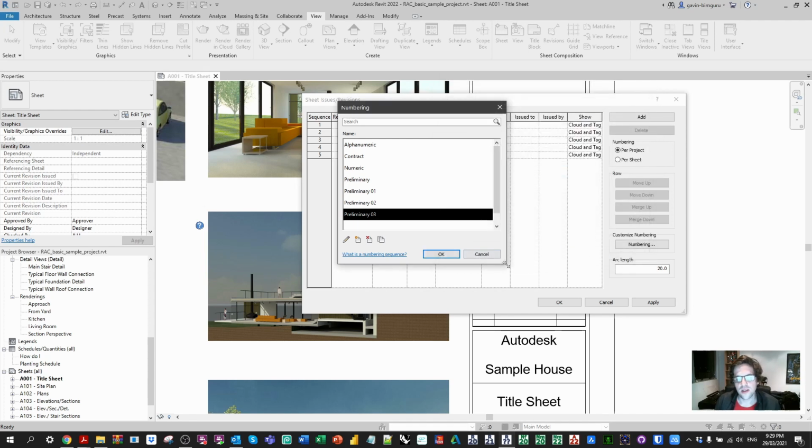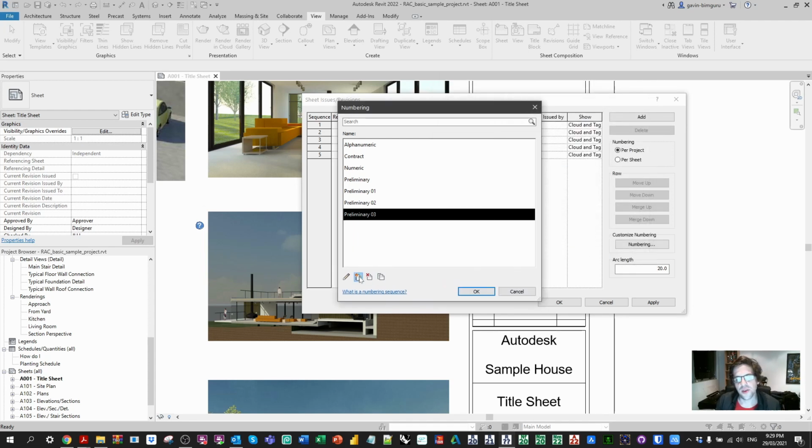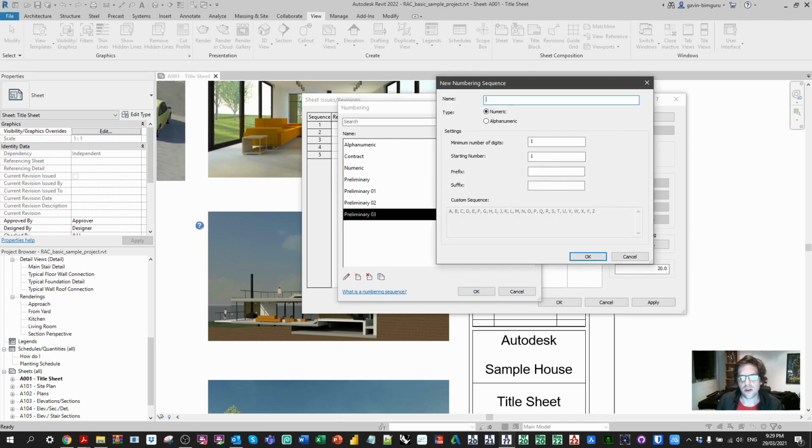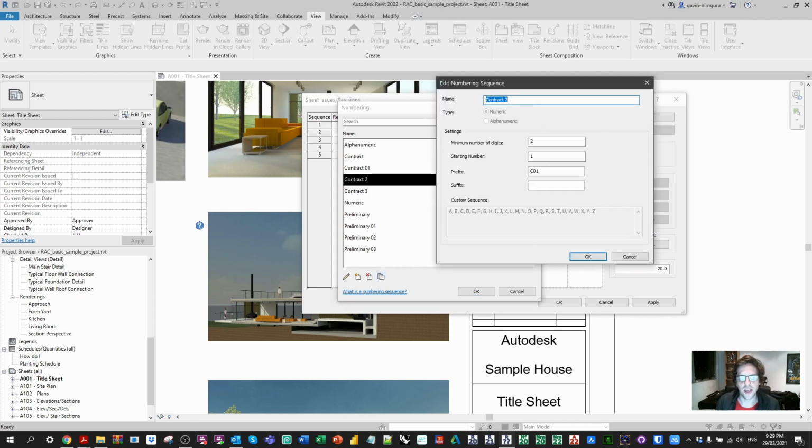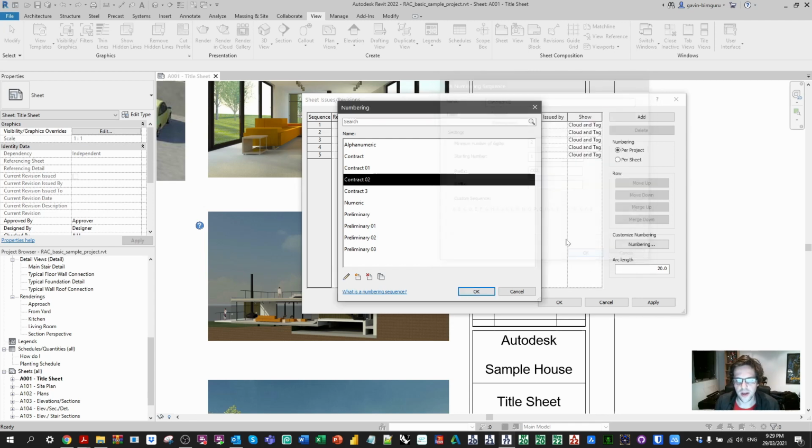So we have three sub-preliminary series, and I'm going to make three sub-contract series. So on a project where you get up to, say, work in progress sub-issue 48 or something like that, you're going to have a lot of revisions potentially if you follow this system, which might be problematic. But I'm just going to call this contract 01, two digits, starting with C01 dot. And of course, as you expect, we'll have two more. I can just duplicate the series numbering. And in this case, we'll do C02 and C03.